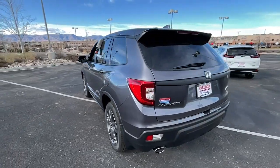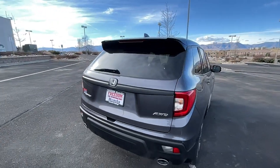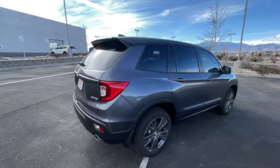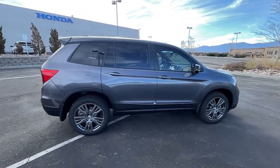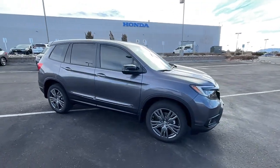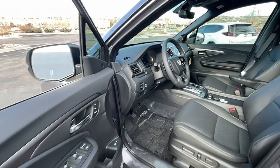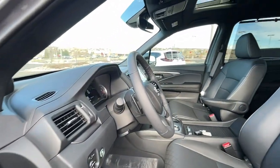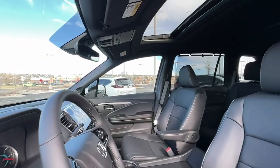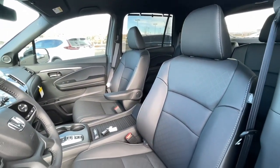With towing ability and optional all-wheel drive, this innovative vehicle has your back. Some of the great options this vehicle comes with include a power liftgate, electronic stability control, seat memory, trip computer, bucket seats, power windows, four-wheel disc brakes, and power steering. Feel confident and comfortable on every excursion in the clever and versatile Passport — we can put you in the driver's seat today.